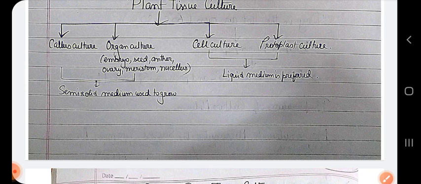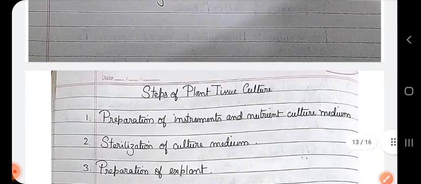and then after maintaining that protoplast we do protoplast fusion or somatic hybridization, so that we can get a hybrid cell, and that hybrid cell reverts back to its cell wall again. From there we will do cell culture, and from that cell culture we will develop callus in the liquid medium, and from that callus we will do the callus culture. Such a long procedure is there in protoplast culture.